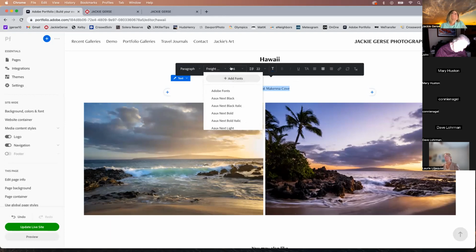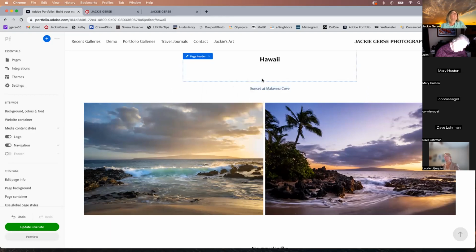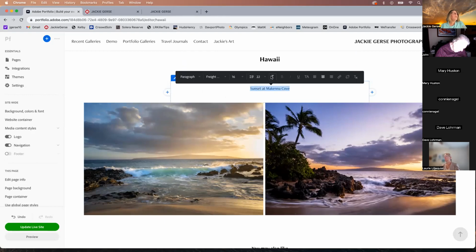You can change the size of the font. If it were 2 lines, you can get into the spacing between the lines, so that you can make some adjustments here, whatever the font that you've chosen allows.